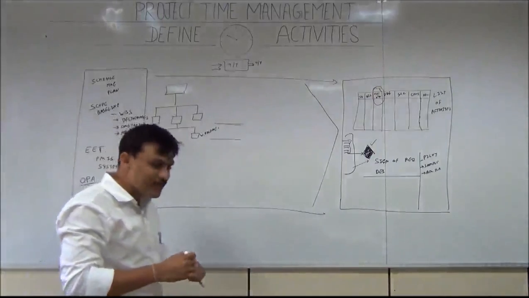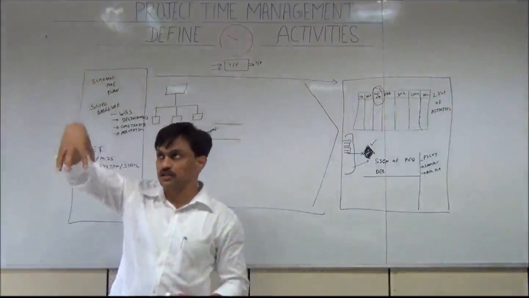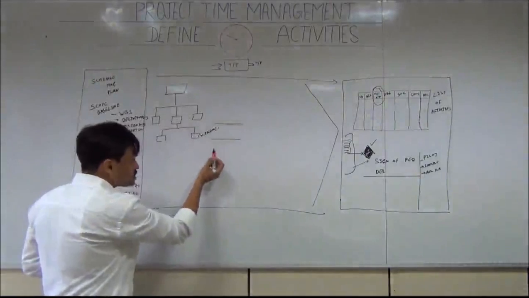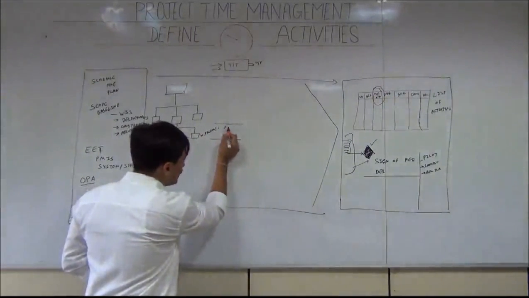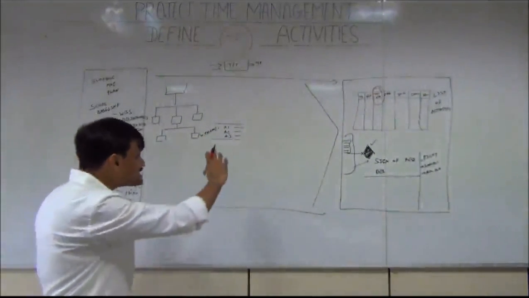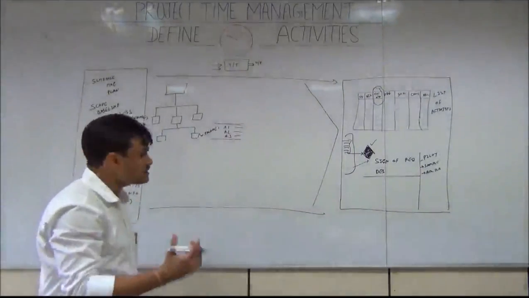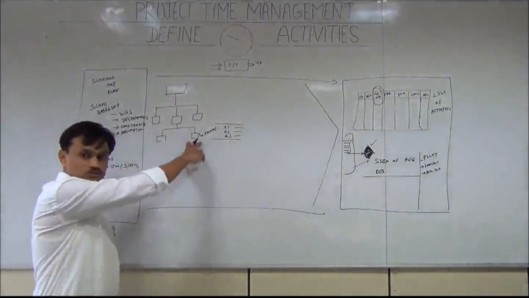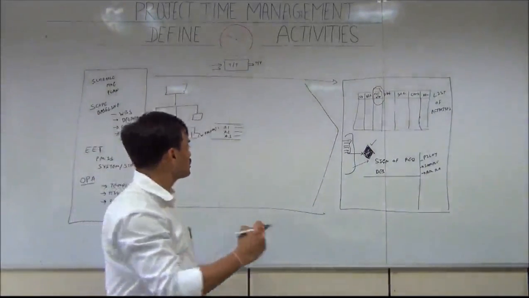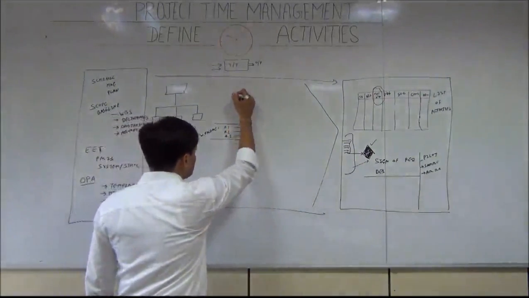Now what is a work package? A work package is a leaf element of the work breakdown structure. With the work breakdown structure, the complete project deliverable has been decomposed, and at the leaf level we get the work package. This work package needs to be further decomposed into activities. These activities tell us how we are going to complete this work package. So the majority of your project activities, especially those specific to the project, come from the decomposition of this work package.